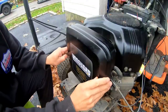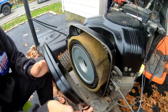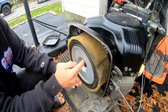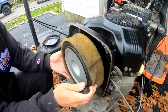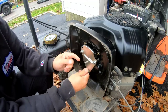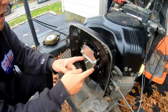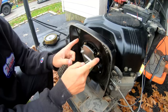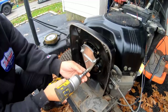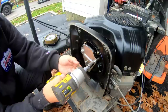First thing we're gonna do is remove the air cleaner cover. Air cleaner wing nut that holds it. Boop, comes right out. Looks like we're gonna remove three 10 millimeter nuts to take this plate off so we can have access to the air filter base. 10 millimeter socket on my 3/8 impact.